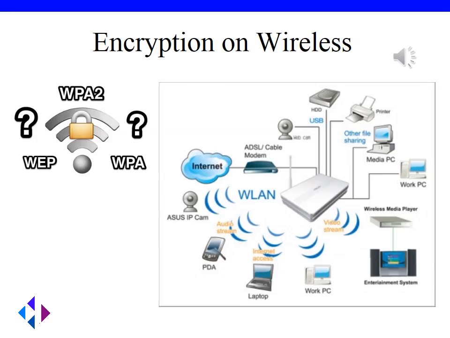Of course, with the advent of wireless, anybody can pick up a wireless signal if they have an antenna and a wireless card. So now we have to hone it down a little bit and say, okay, we don't want just anybody connecting up to my wireless system. I need it encrypted so that, number one, somebody can't see what's being done on my wireless network, and number two, I restrict access to somebody. So that's where they came up with the encryption standards such as WEP, WPA, or WPA2.